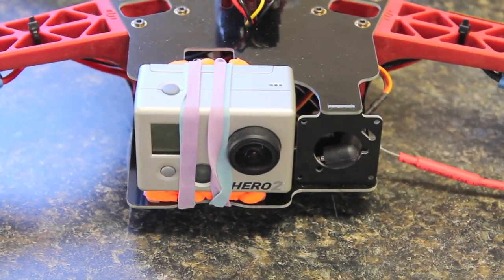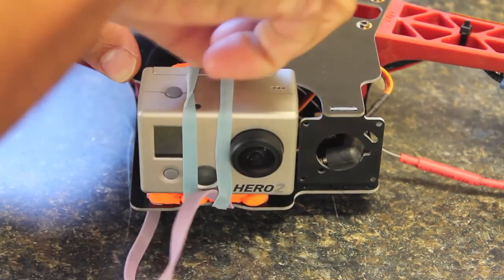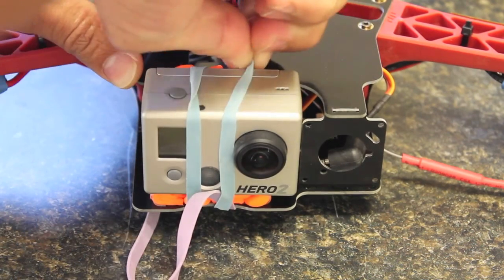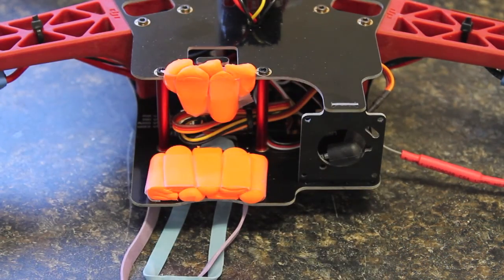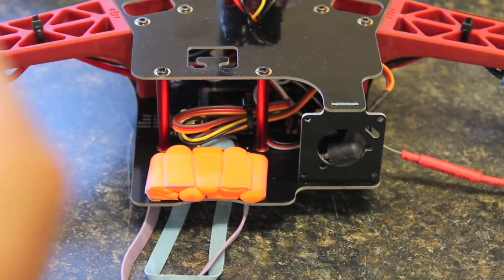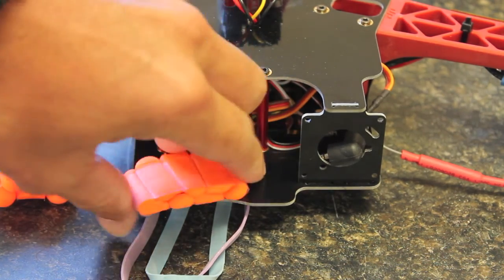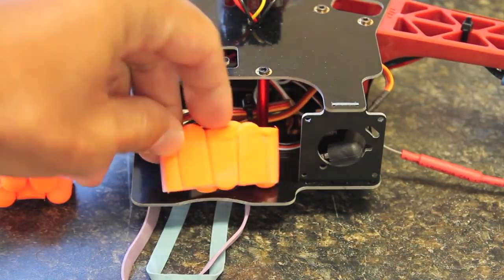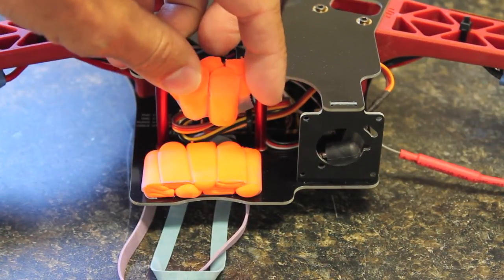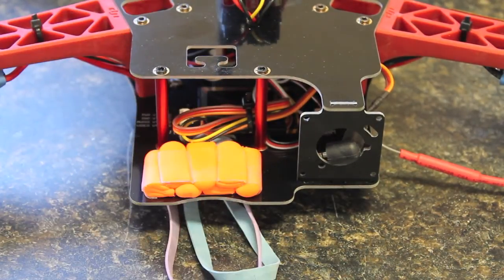In a minute I'll show you the quality of the video, because this is actually my first flight with these earplugs. I've loaded them up in two stacks and used a little bit of scotch tape just to keep them in place. I mount them in there, put the GoPro into place, then put the rubber band mounts in place.